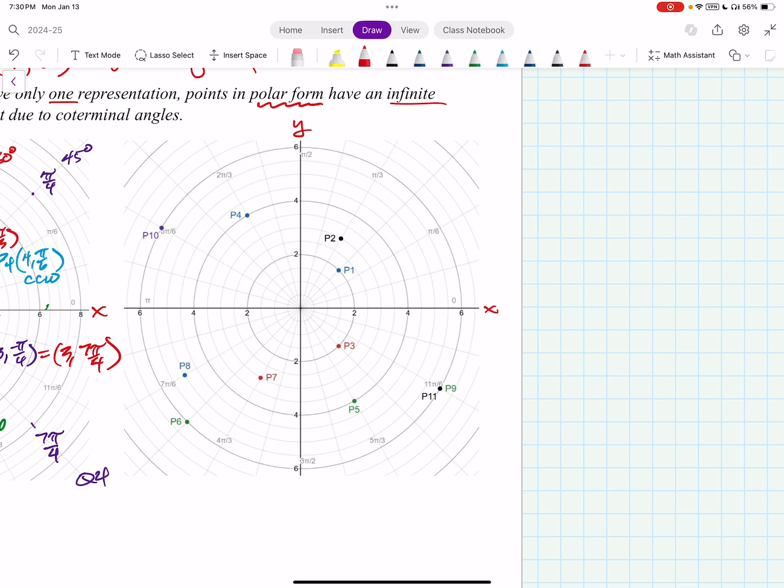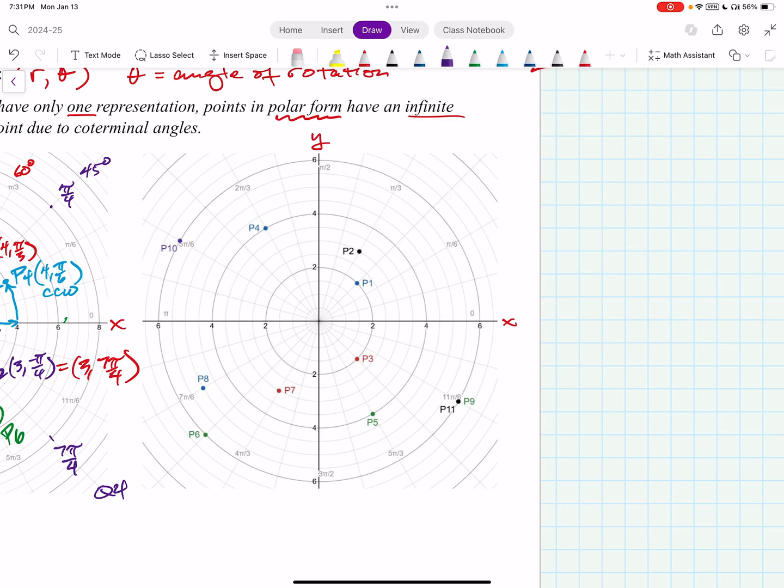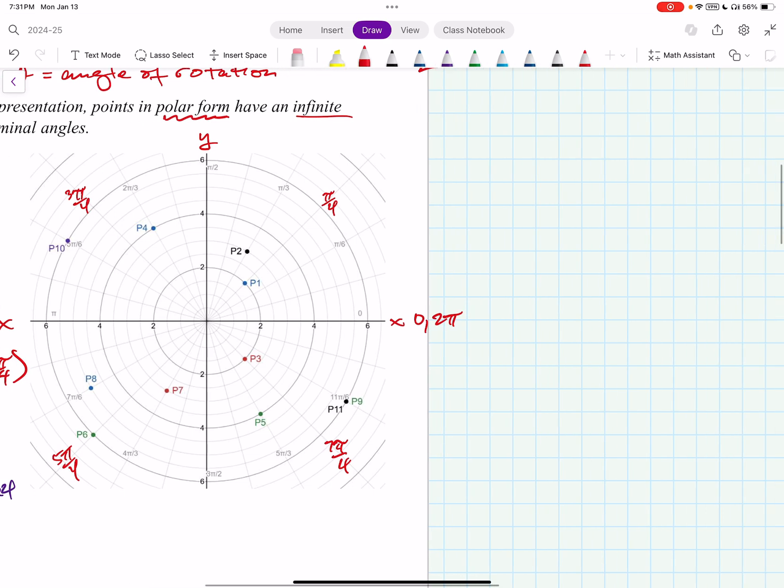All right, so let's talk about that. So P1 here, let's zoom in on P1, and let's write down the angles here. Let's go to red here. Let's put in pi fourths, 3 pi fourths. Okay, and just put in the angles here, 5 pi fourths. You guys should be familiar with this, and if you're not, practice. Okay, so you should be good at this right through here, and then all the way back at 0 or 2 pi radians. And work with radians here, guys, a lot, because when you go to calculus, and if you're headed there, guess what? The entire course is in radians. So just keep that in mind. So really get good at radians. Go home and practice like a madman.